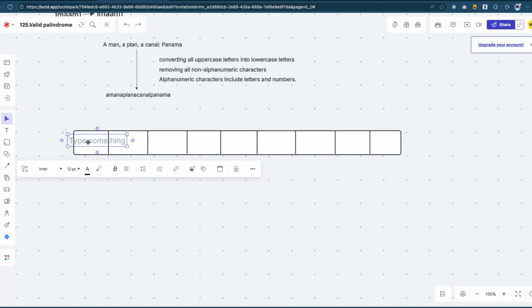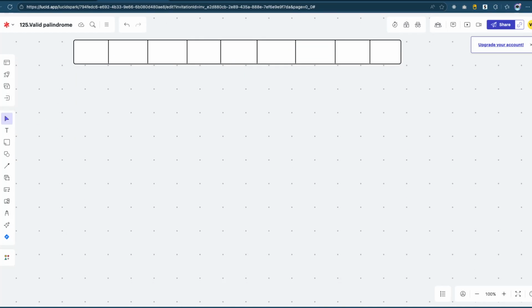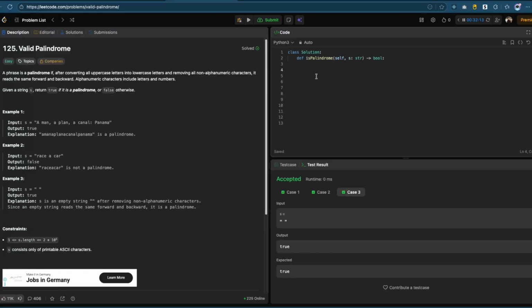Okay. Let's skip this part. I'll just explain that to you in the code because it is gonna take a lot more time comparatively.